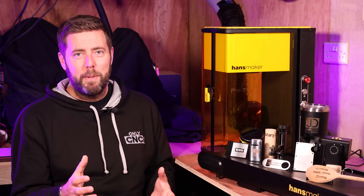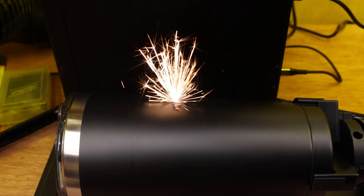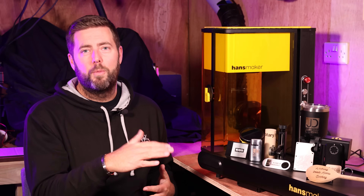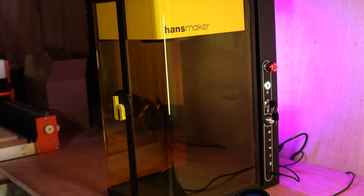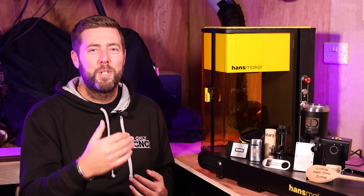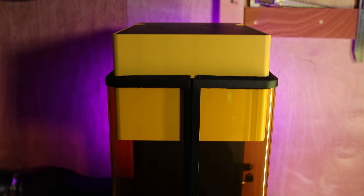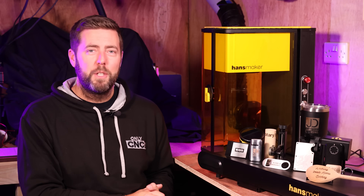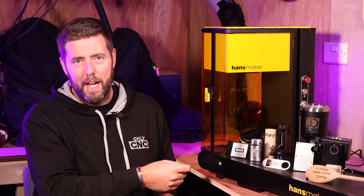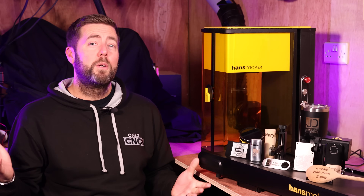That pretty much sums up my experience with the laser. The laser itself has been brilliant — I love all the features within it, love being able to switch between the two different lasers, the auto detection for objects, and things like that. The software is the lowest point for me, but fortunately that is something that can be improved and pushed out, which is easier than changing the hardware, which I am actually pretty happy with. If you've got any questions, let me know in the comments section below. I'll put links to both the Kickstarter page and the main product page. Thank you all very much for watching, and final thanks as always goes to my patrons.